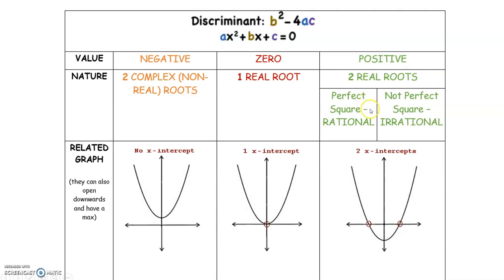If this number is a perfect square, say like 4, 16, or 9, you know that your two roots are going to be rational numbers, meaning they are either integers or they can be written as a fraction. If you look at your value and it's not a perfect square, say like 7 or 2, you know that your two roots are going to be irrational. So they're most likely going to include some type of square root, and that's going to get a little messy when we go ahead and graph it.